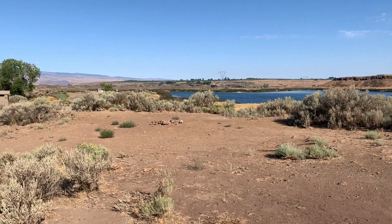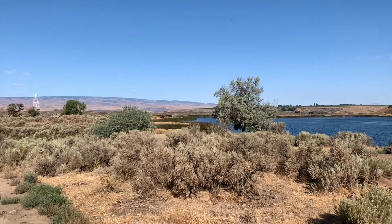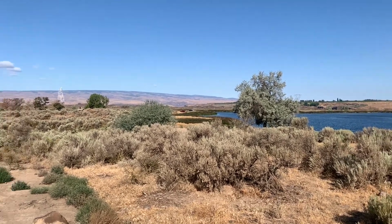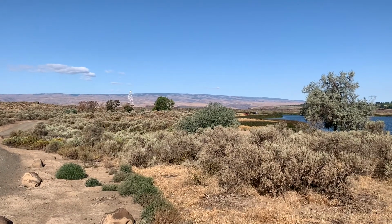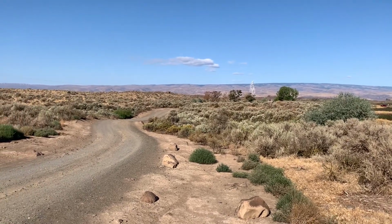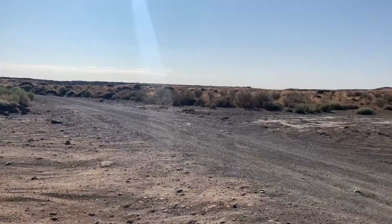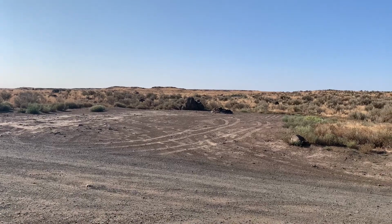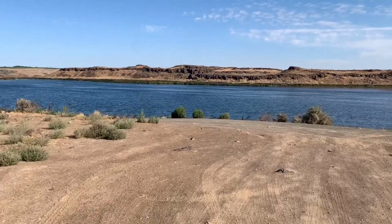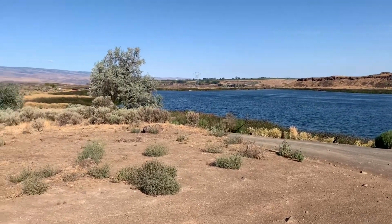And this is a little bit wider perspective of that same campsite. Well, I hope you appreciate this little walking tour of Quincy Lake Free Camping Area. I found even more campsites further down the road. You can see my truck down there in the center right of your screen. This is the access road. It goes up a little hill, and then there you have a large campsite right here, and down by the lake you have yet another campsite, and it looked pretty sweet. So I'm going to walk down there and show you that lakeside campsite.